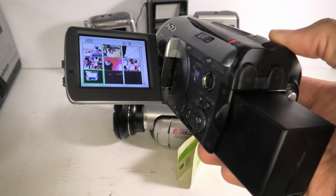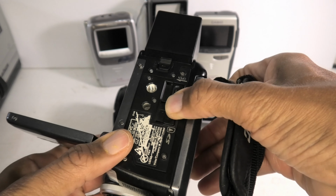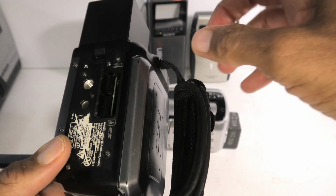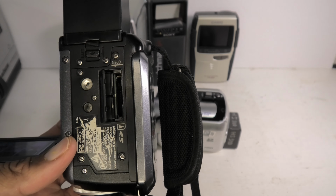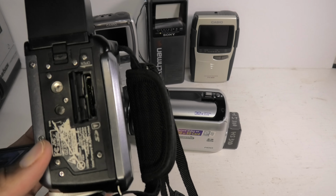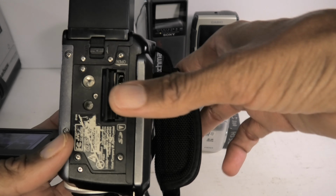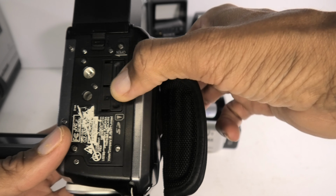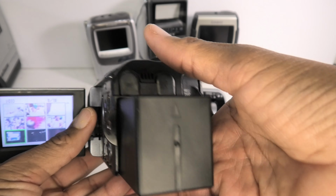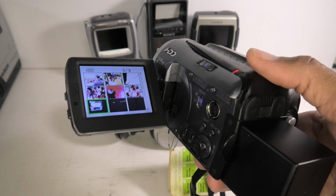I never would have figured that out. And also, there's an SD card slot on here. Supposedly, you can record video to the SD card. I have not found any SD cards that this camera likes. I've tried large ones, I've tried small ones, SDXC, SDHC, and so far, it completely ignores that the card is there. So I don't know if the camera is defective or if it's just very picky about the type of cards it needs, but I have not found a card that it likes.